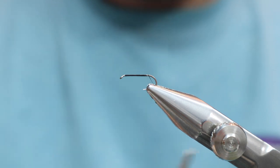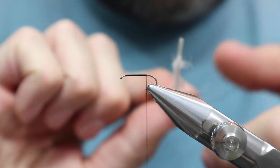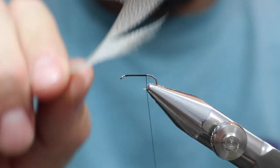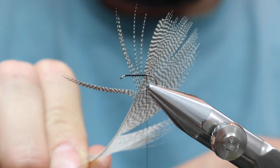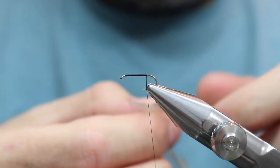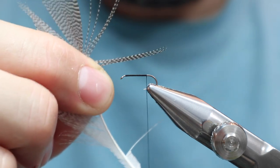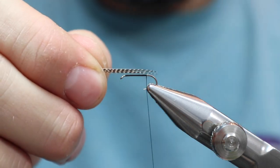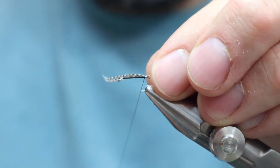Thread: 12-0, Giorgio Bonici. The tail is bronze mallard. The one I'm using here doesn't have a lot of bronze, which means you get a lot of mottling — you see that black and white. You can get that with cocktail leona too, but this is a softer one, and I'm fairly certain I was using this. It's going to soak up a little more water and make the fly sit a little lower. If you want it to sit higher, use cocktail leona — it has the same sort of look.